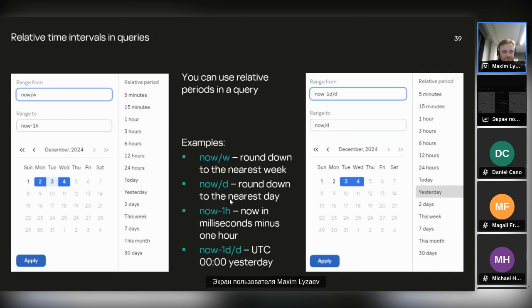Quite easy to use. Just explore these patterns and you will understand. I guarantee you will understand the logic of this.